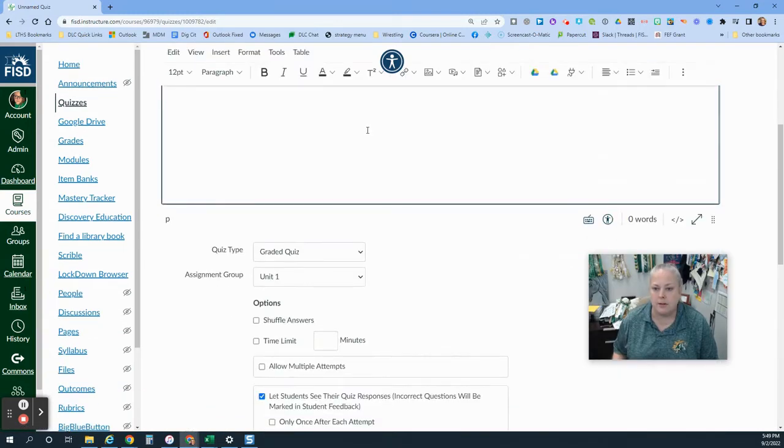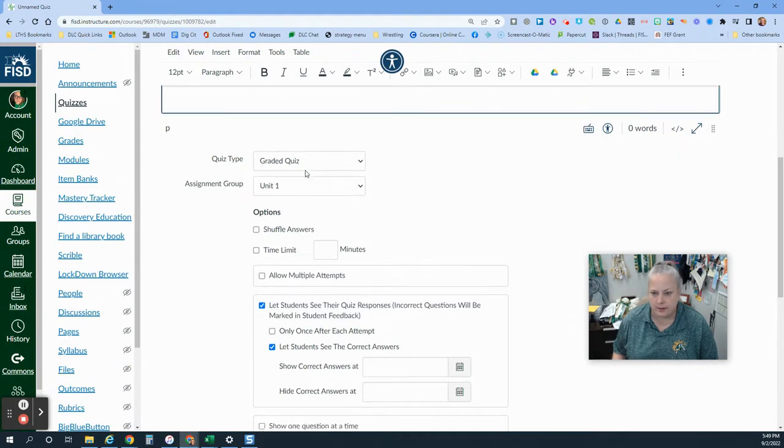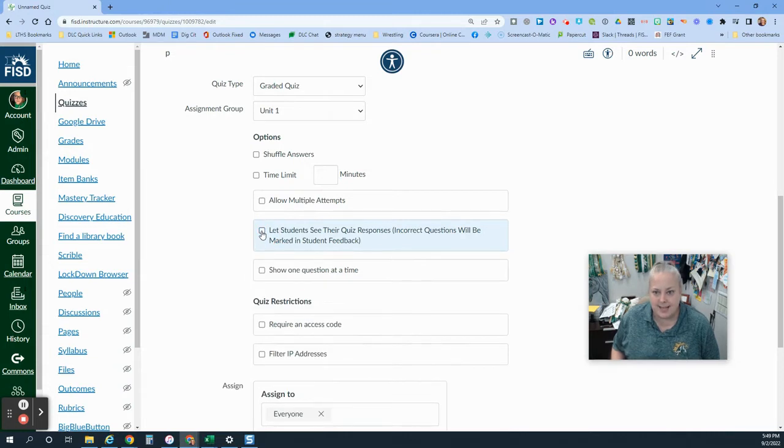Okay. I'm going to leave the directions blank. I'm going to leave this a graded quiz. I am not going to shuffle the answers because I don't want an electronic version of this to shuffle when the kid is taking a paper test down to the learning lab. That would be bad. I can set this if I want to, but uncheck this box, please. We don't want this to be any sort of meaningful score on an audio-only quiz, all right?